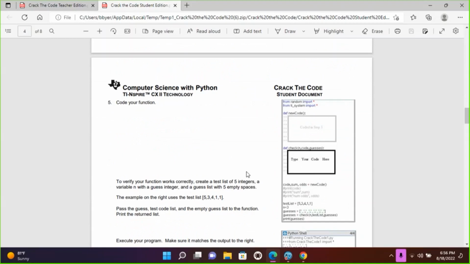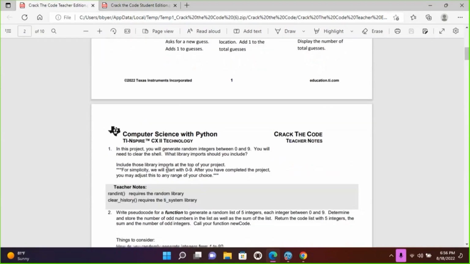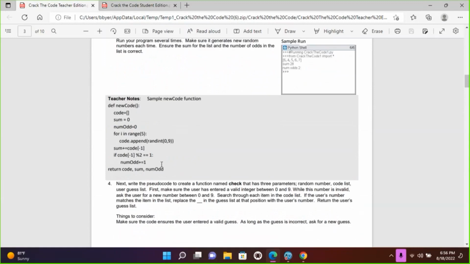And again, in the teacher edition, I'll tell you this is only my 2nd year of teaching Python. I've taught coding languages forever, but Python is still newer for me. So it's kind of nice, I don't know about you all, having the answers at the back end just to check and to realize that some of these are going to be a little different. Like in the teacher handout, here's that sum plus equals, but other people might have put sum equals sum plus code minus 1. As you know, your students might have stored this as a number so they wouldn't have to access the back end. If you're new to Python coding, for C++ and Java, you're not allowed to have a negative index number there.